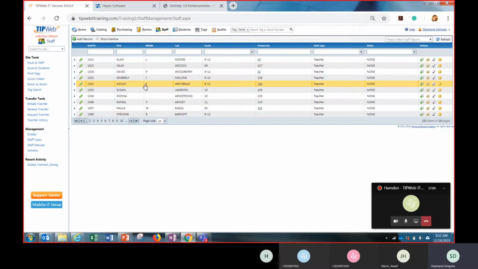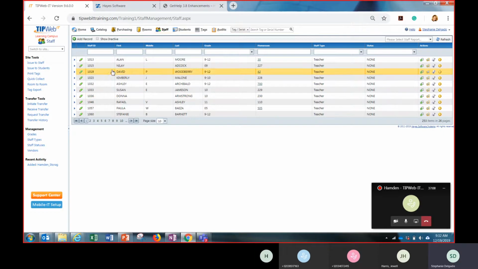Now, in each of my grids, I have what's called a blue grid header, where I can gain information about what is provided for me in my grid. So I have my staff ID number, staff information as you see, even grade, homeroom, what type are they? Are they a teacher? If we look and see what other types there are.